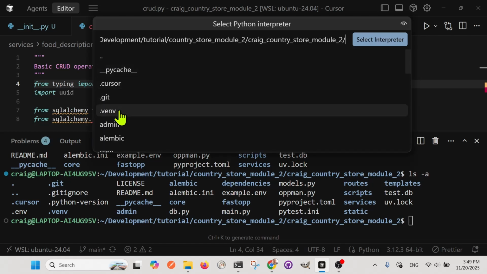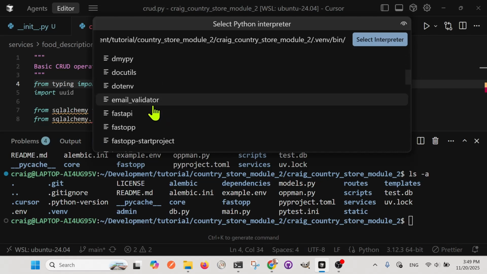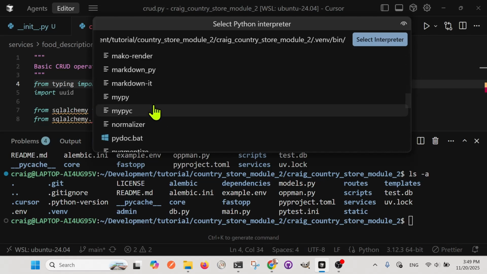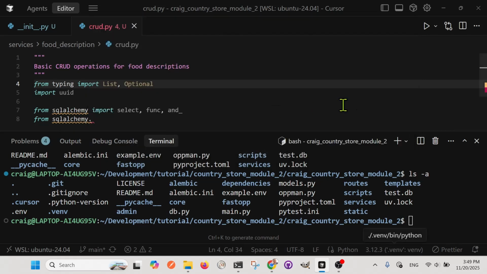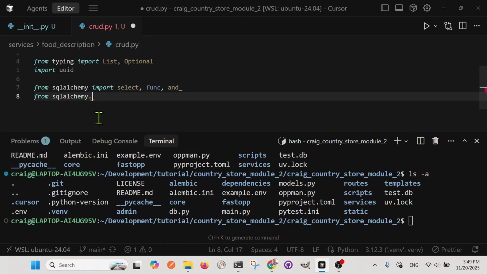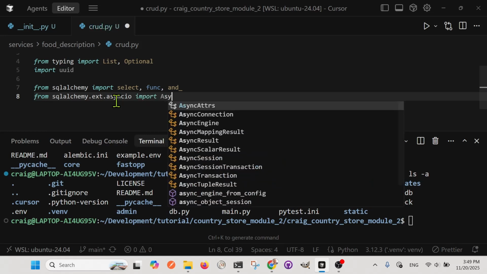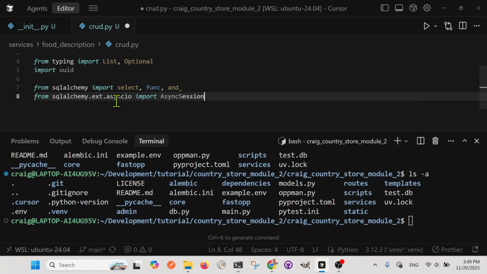Up, bin, and then select Python. Okay, now it's doing the auto completion. At least it's finding it. Async, okay, auto completion is starting to work. Import async session.